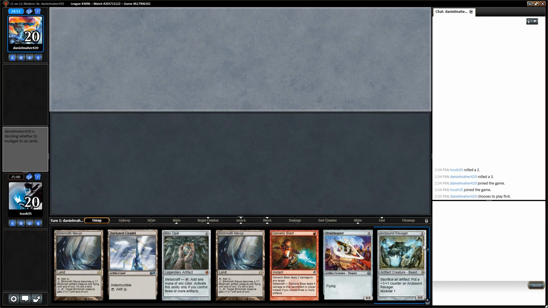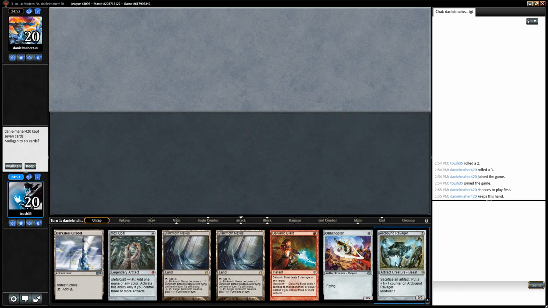This is Affinity League 25, Match 4. We are currently at a score of 3-0. We are on the draw once again. And this hand has some Blink Moths, has a little bit of Mana Ramp, which is nice. We could turn 1 that Ravager. I think it's keepable.